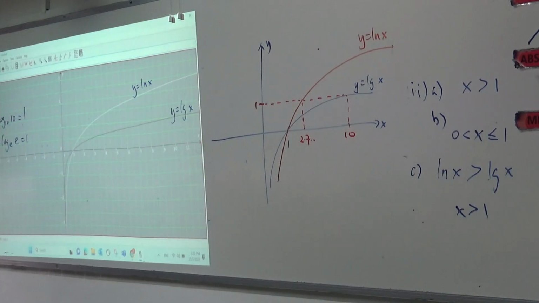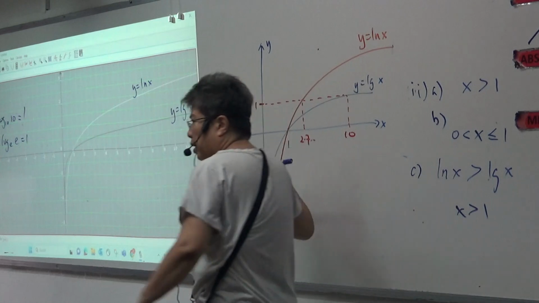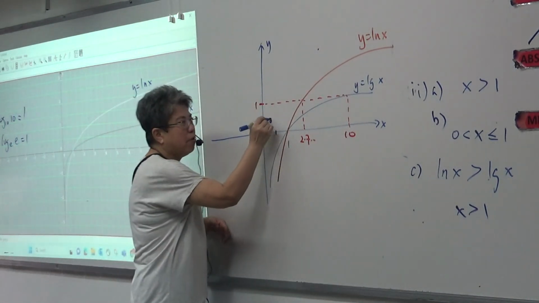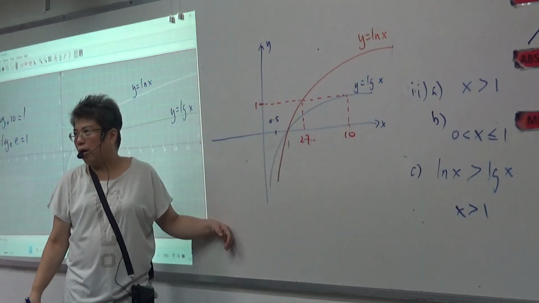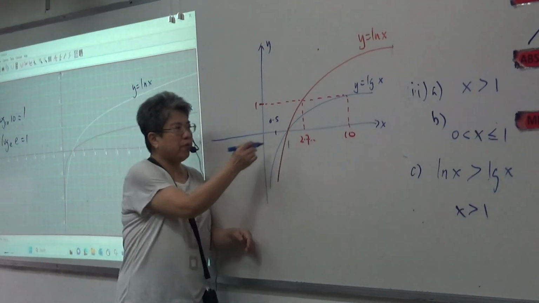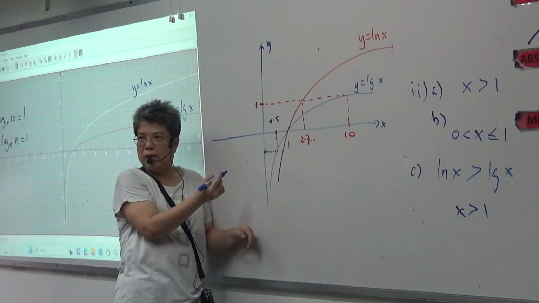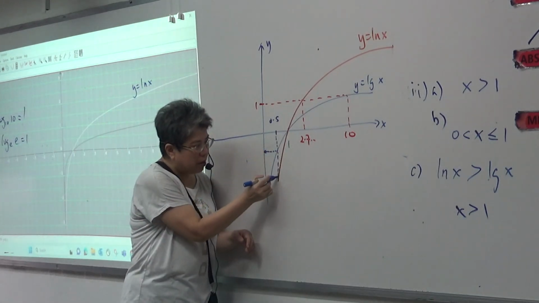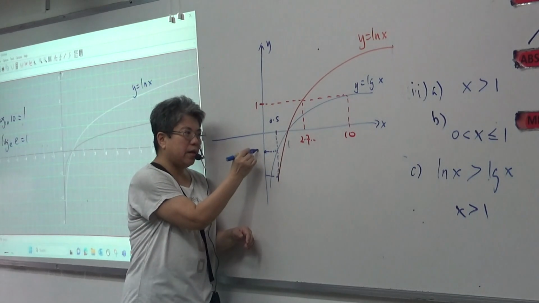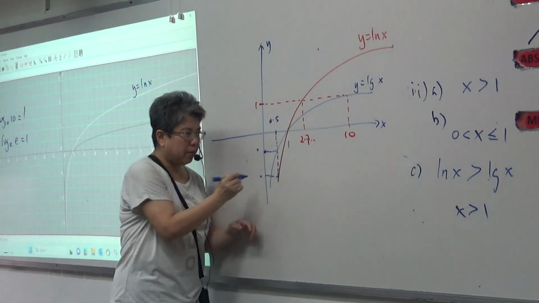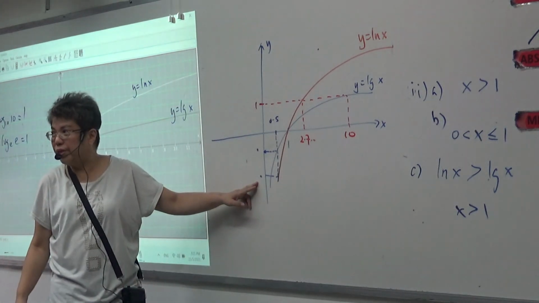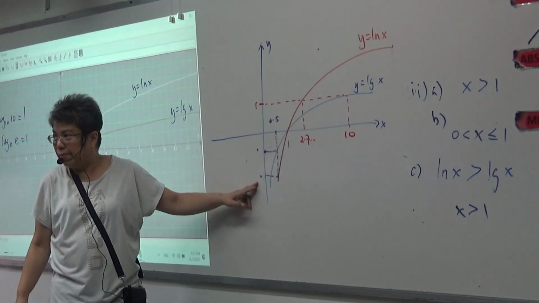Everybody okay? Now, why is that so? Can you see, let's say this is 0.5. Okay, all of you look up here, please. Let's say this is 0.5. Now, if you read this value, and this value, can you see that this one is more than this one? Which will contradict, right? Can you see what I'm talking about?